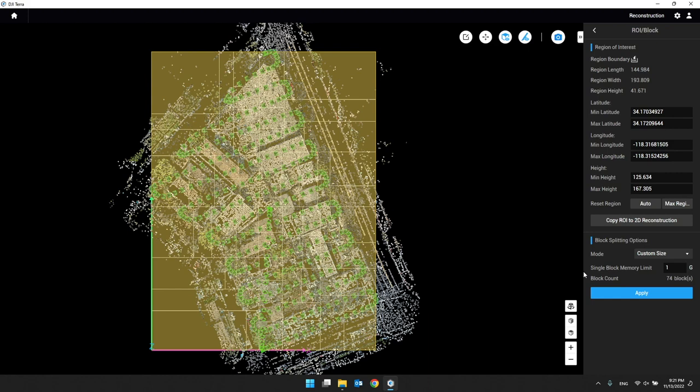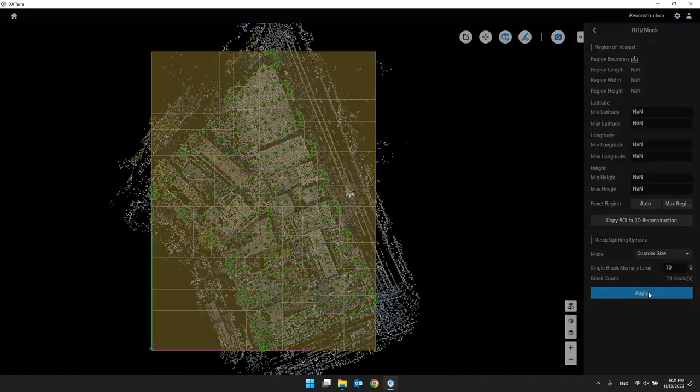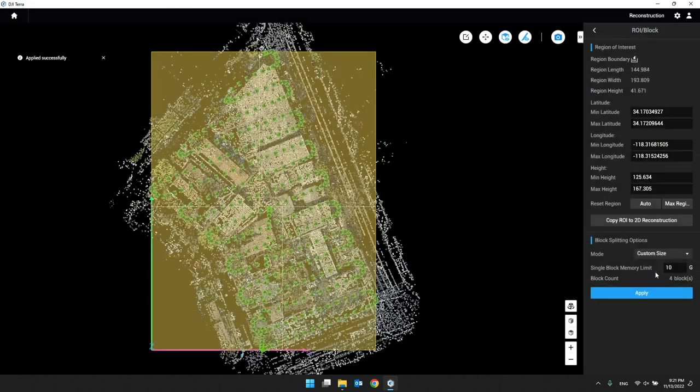So based on the memory size you defined, for example, I can define 10 gigabytes per block, and I can apply this. And as you can see, DJI Terra can estimate how many blocks it will generate. For example, for this one, it's going to give me roughly about 4 blocks.